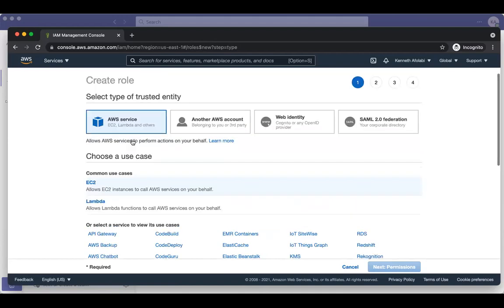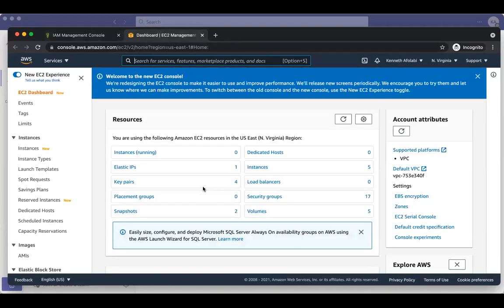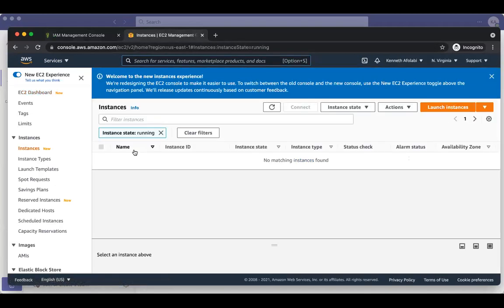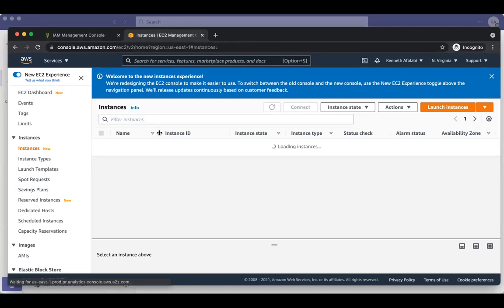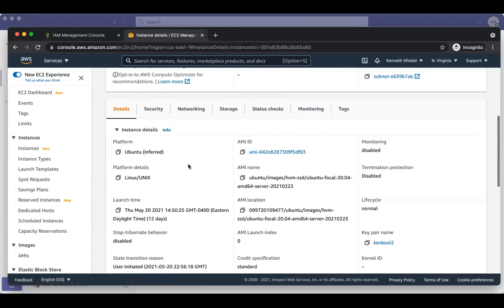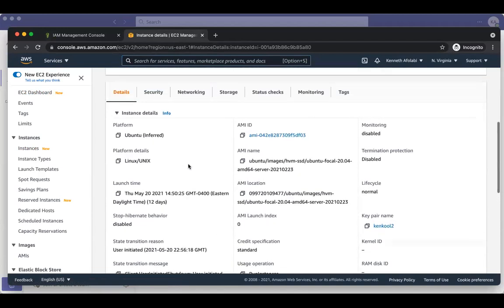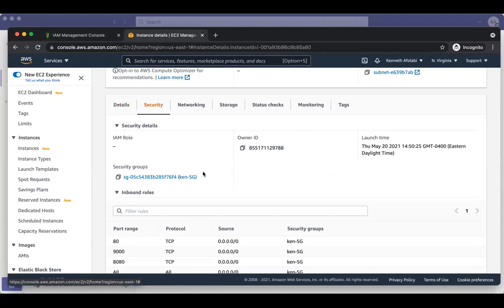From all the EC2 we've been using, if I go to my service now, let me just use EC2 here, and open it in another tab. I like to do this. So if I go to all the EC2 that we've been using, you notice they don't have any role. If you go to, let me see, maybe security.